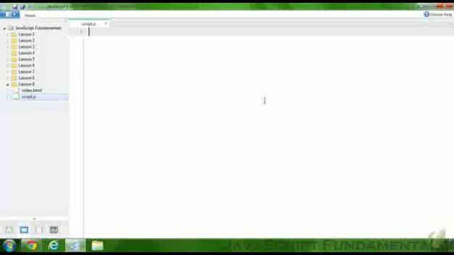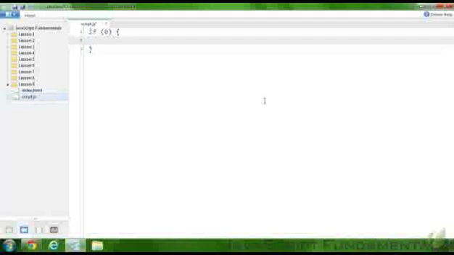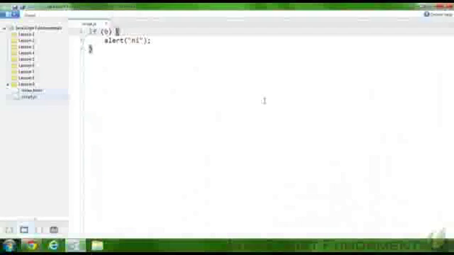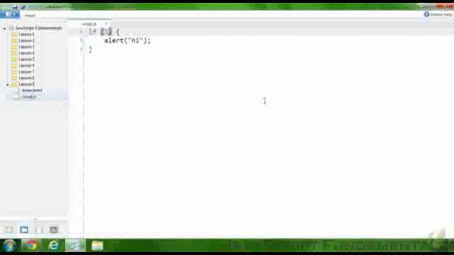So let's look at the truthy and falsy values of other data types, because it does come in handy to use other data types inside of your conditions. So we'll first look at numbers. We'll use 0 as our condition, and we'll just alert a message. 0 is a falsy value, so if we try to run this, we aren't going to see our alert window. But if we change it from 0 to any other number, it doesn't matter what number it is, as long as it's not 0, we will see our alert window. So as far as numbers are concerned, 0 is falsy, and any other number is truthy.